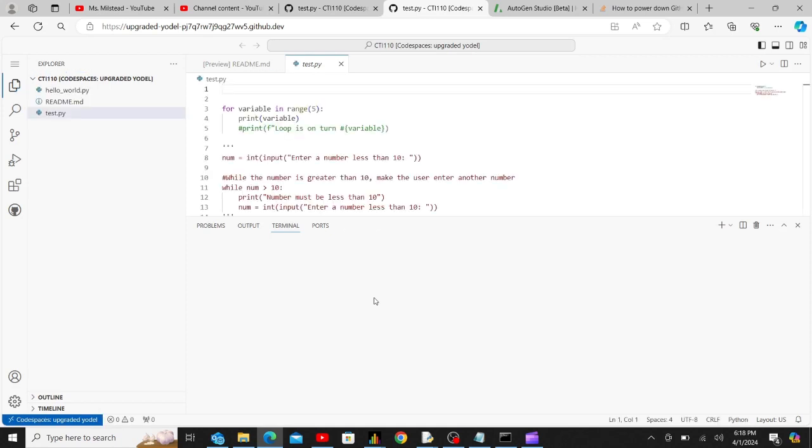All right, these only last, I believe, for 30 days. So after 30 days, it's going to get rid of your codespace. You can whip another one right up, no problem, for free. It's not going to charge you or anything. But make sure that any work that you may have had in this codespace, you've committed it to your repository, aka saved your work.